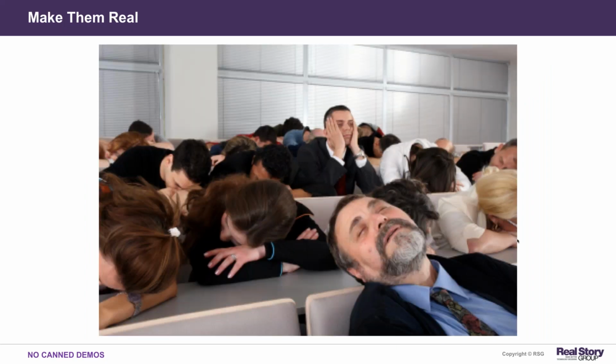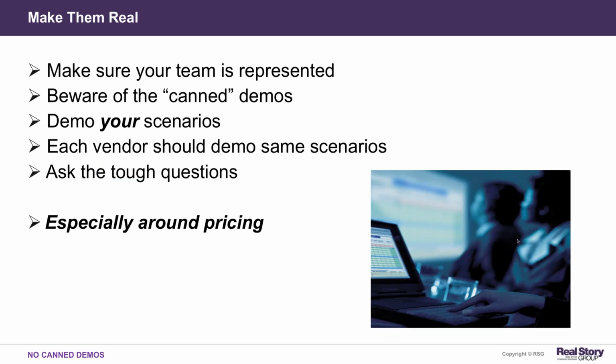So what I'm suggesting here is don't let them come in and give that same canned demonstration they give to everyone else. Have them actually come in and demonstrate your unique scenarios. Make them as real as possible so they're actually relevant to that stakeholder team that you have in the room. So it's not just this boring set of canned demos. Make it so that your stakeholders can see themselves using this new technology and so that they can see how it's going to improve the way they work.